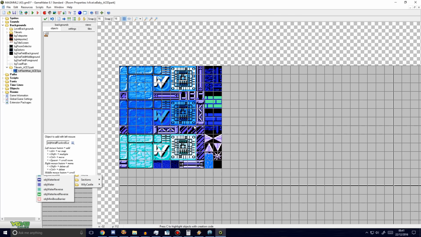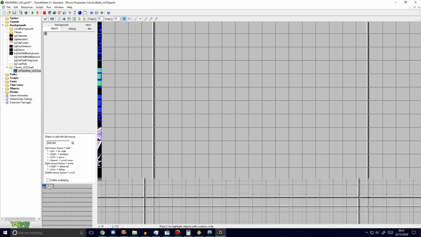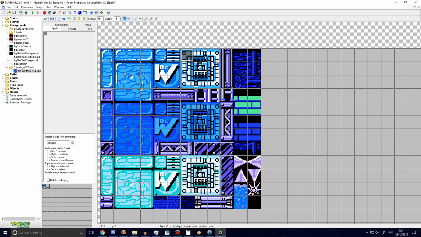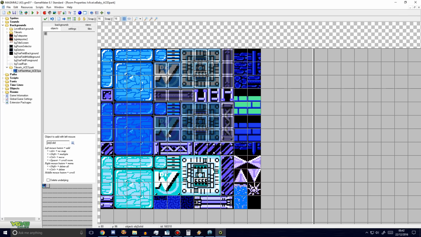So that's the thing. So here we go. This is how you set this up. So we decide, well, which of these is going to be solid? Well, I think that should be solid, that should be solid, that should be solid. Now you could just keep clicking. Alternative is to hold shift down and drag like that, which is a darn sight quicker. That's going to be solid. That can be solid. That can be solid.